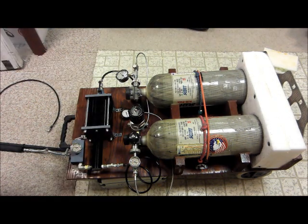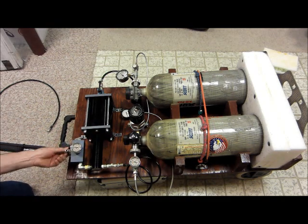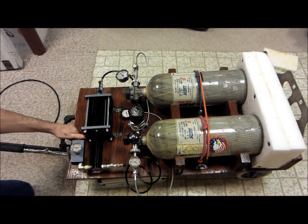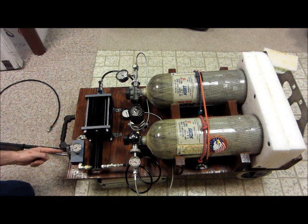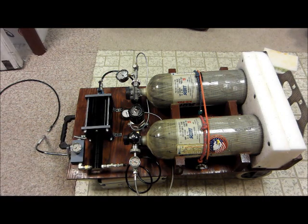To disconnect, close this baby back off. This is the line to the gun, or your pony bottle, or whatever you're trying to fill. So we close that so we're not wasting any air. Be quiet over there. And then we open the bleed valve. This is just like bleeding off your tank. It's just going to bleed the air that's down in the line. And that is done. You have successfully boosted a gun up to 4,500 psi.